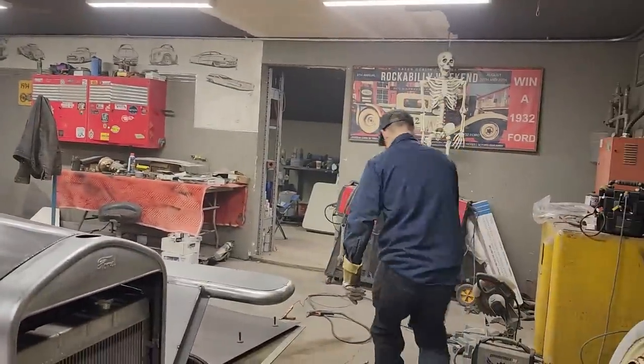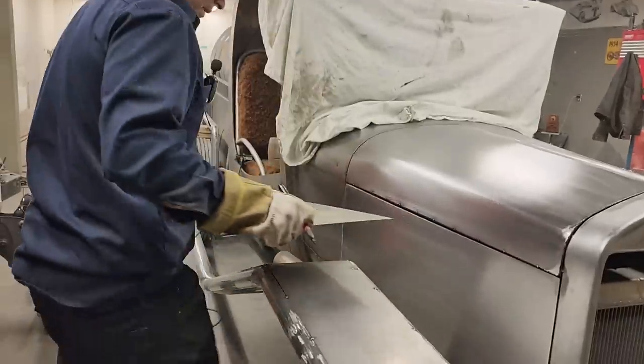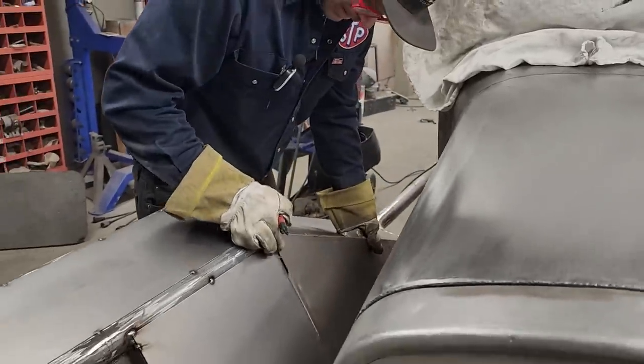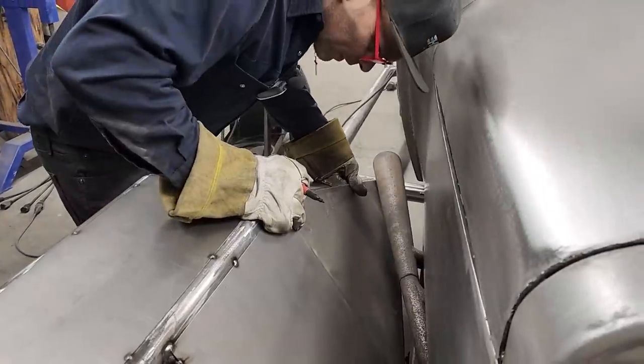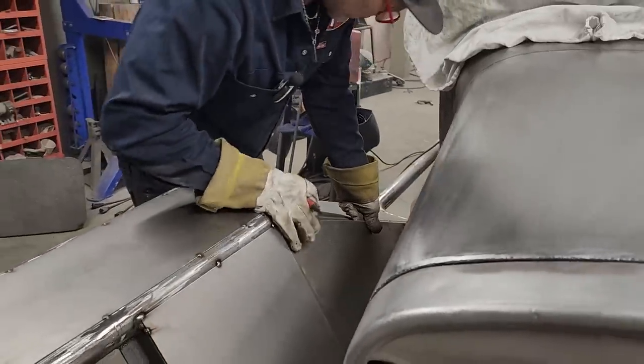Marker. See if we can make this one fit on this side. Wow. Hickory dickory dock. Look at that, will you? Nice. Awesome.